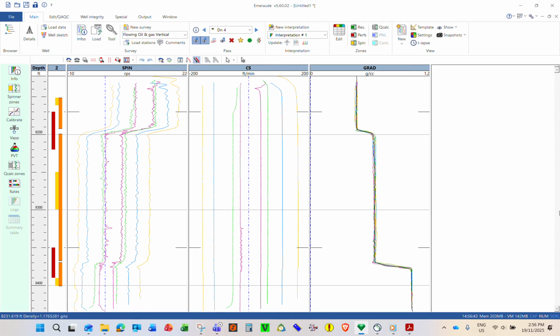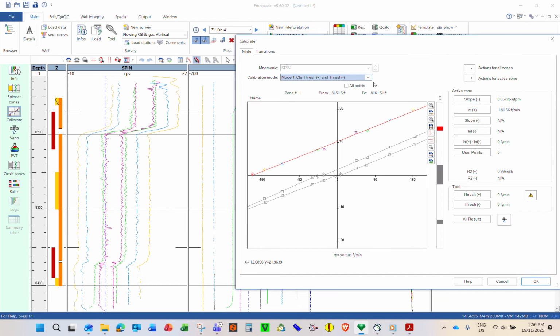Okay. So I have 3 yellows, I have 3 oranges.